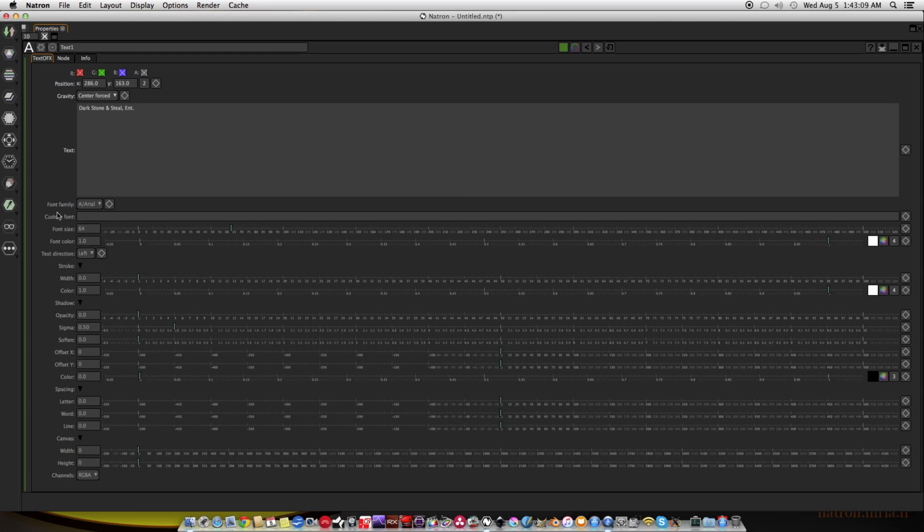There's another good thing here too. This right here is the font size. The good thing is it starts off at 64. This right here is your controller that allows you to decrease or increase the size. You have the font color here. And as you can see here too, you can animate all these things, which is good. You can animate the color basically through a timeline. You can get that done.